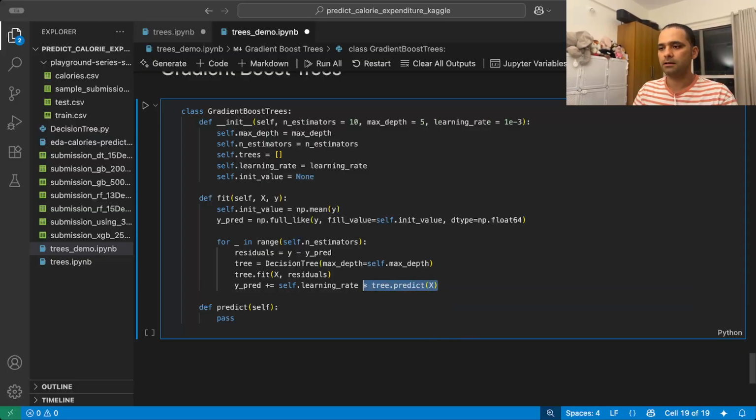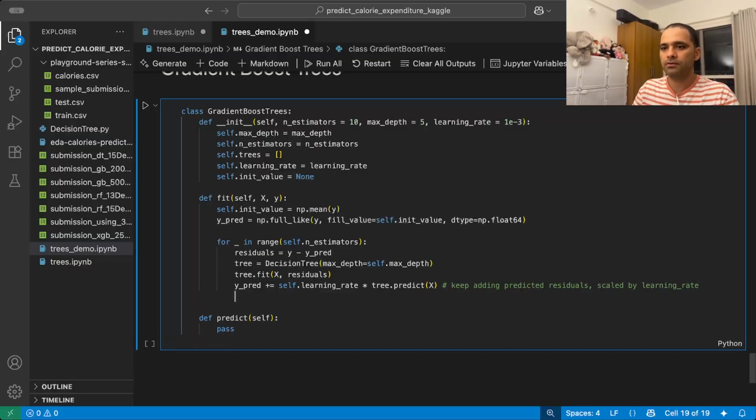So we take the predictions from the fitted tree on all the training samples. We scale them with the learning rate and add it to the predicted values, which were initially just the mean value average. And then we keep on updating, keep adding predicted residuals scaled by learning rate.